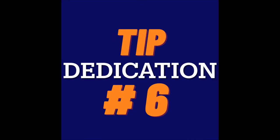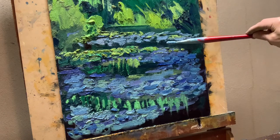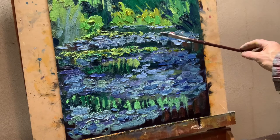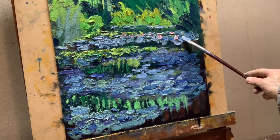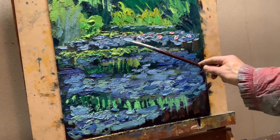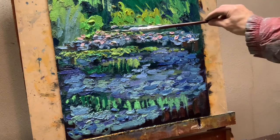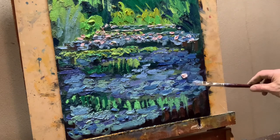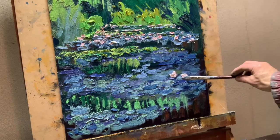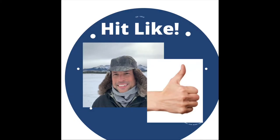I learned that creating contrast in all three atmospheric layers — foreground, middle ground, and background — creates visual interest that leads the viewer's eye back through the painting. Point number six: dedication. Monet probably was a little too obsessed with his painting and had an unhealthy family-art balance, in my humble opinion, as evidenced by painting excursions lasting several months away from his home. However, what I can learn from Monet is that if you want to improve your plein air painting skills, it takes time, dedication, practice, observation, and study. Just how he persevered through the heavy criticism towards his paintings just amazes me. We as artists are hard enough on our own selves, let alone having so-called art experts laughing and belittling his paintings. I can't imagine how he didn't quit — extremely inspiring. Don't listen to the critic within or outside of you. Keep on painting.